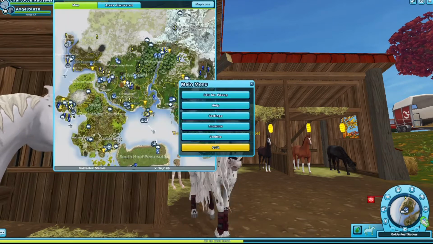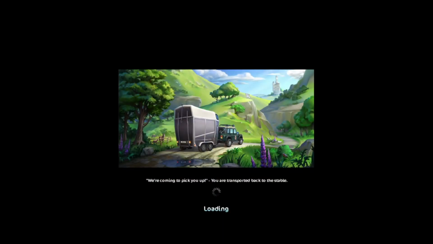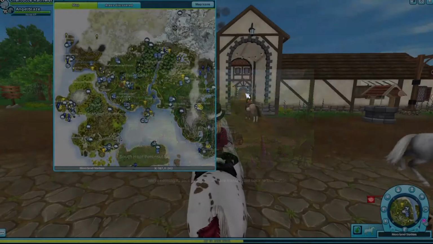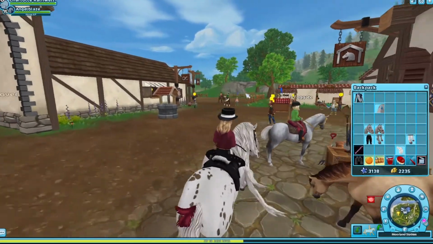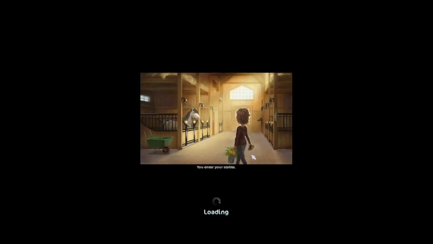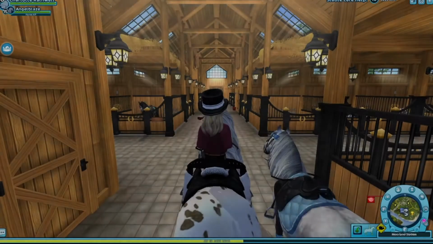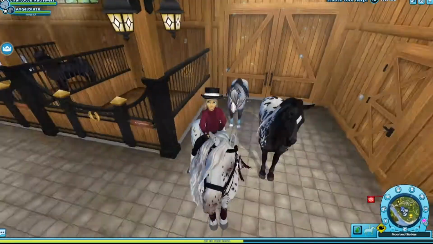And let's head on back to my home stable and pick our new horsey up. Got the map. Okay. Okay, I ran into the wall. Head into my home stable. Don't mind my home stable. I know it is very, very messy.